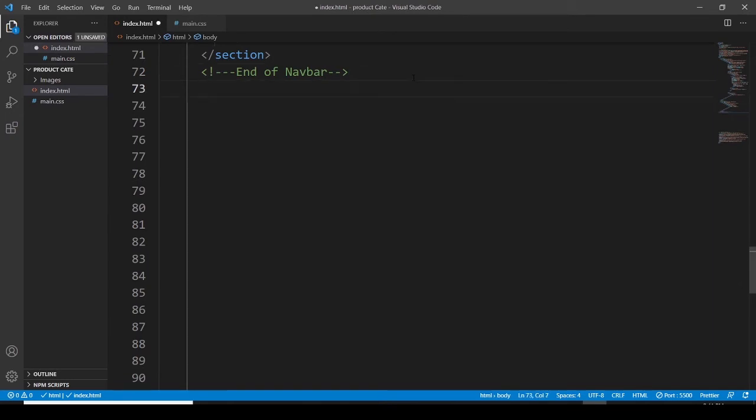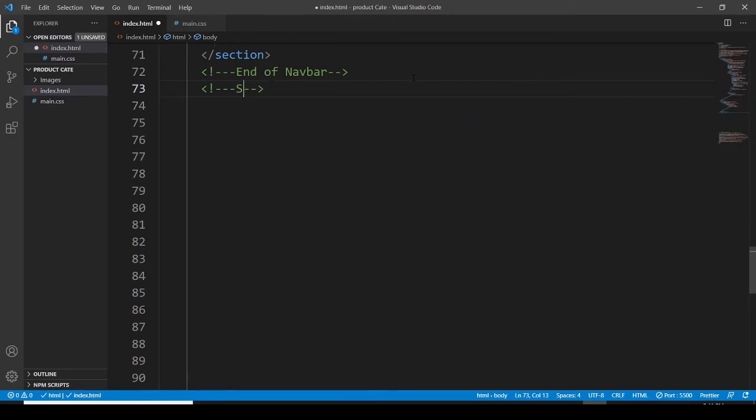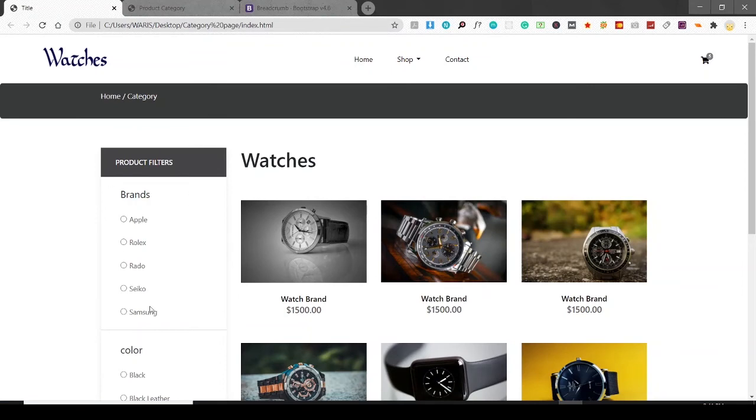So let's create the next section. So for this, let's have the comments, sidebar, end of sidebar.